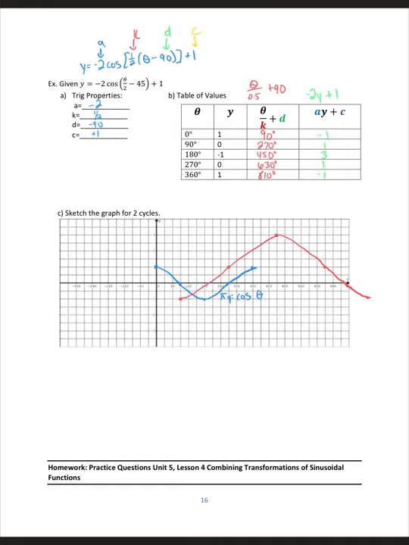Okay, so there's the transformed function of the cosine function given above. You'll notice that this one was reflected, so it should look flipped compared to the other one. If we wanted to extend this for 2 cycles, we would just follow the pattern where we can see that we have a key point. So if I was to identify how often are key points, so from here to here, what's the distance between key points? So we went from 90 to 270. So there's 180 degrees between each point.